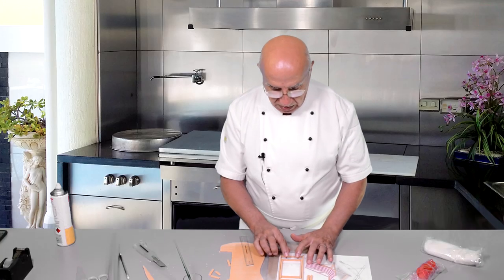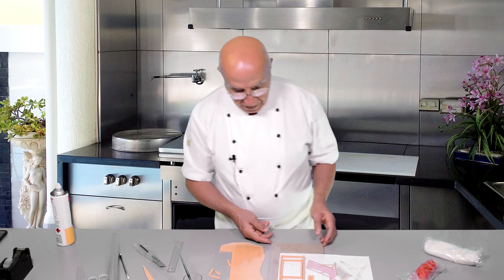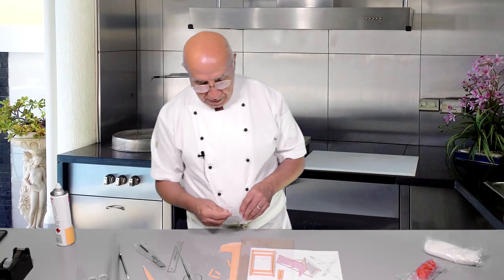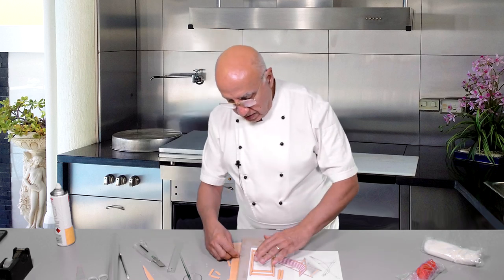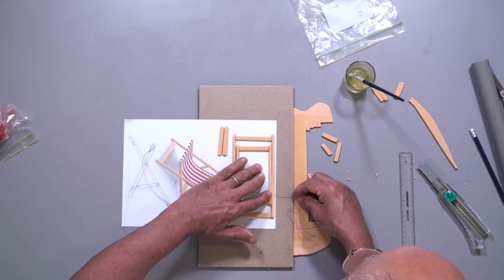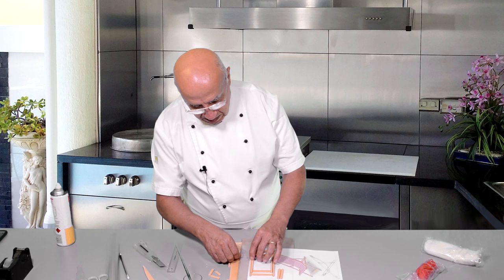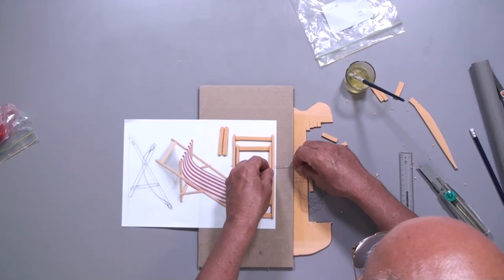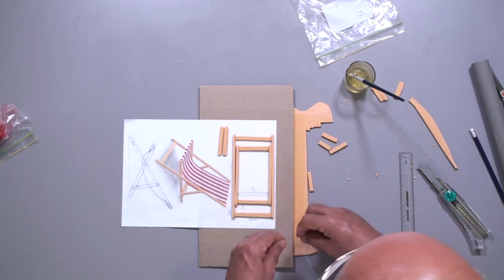What I like to do now, when the time comes, when we're putting this together, we're going to get some sort of connecting and then holding. I'm going to use this wire temporarily and after that I remove it. But in order to do this I have to make the holes already pre-done. Just hold this one over here, keep it in the center, and push it. All right, that's already done. And then I'm going to do one more here. That's good. And then here.